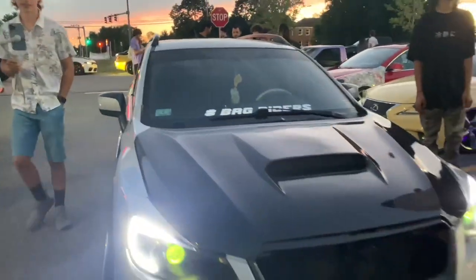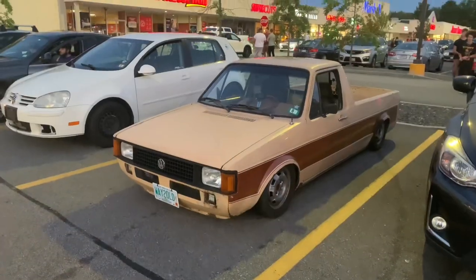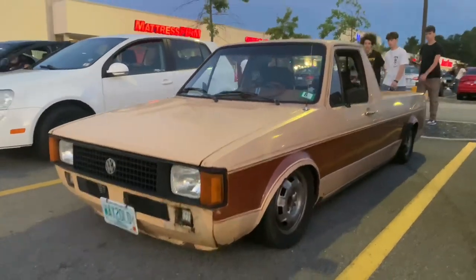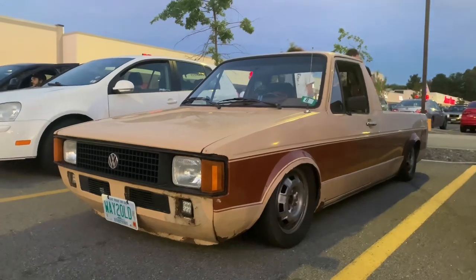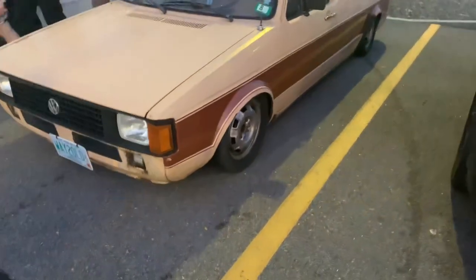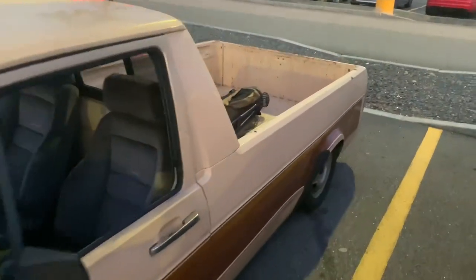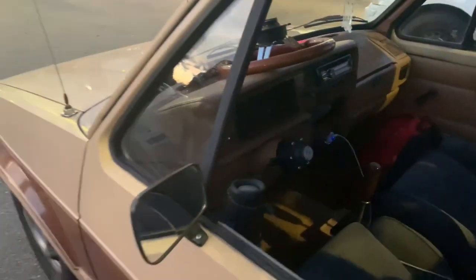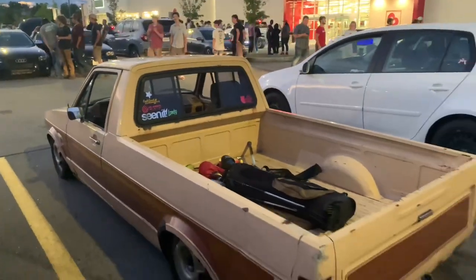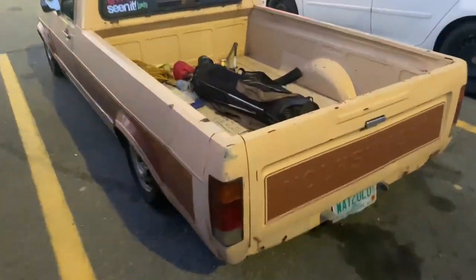Full kit too — damn. So I was just walking by this VW Caddy and this one is bagged and on the ground, bro. Oh, that's crazy. He's got little LED pods — I think those might be some sort of air ride stocks, but I could be very wrong. Just such a subtle look. Check that out — the Recaro seats. That is such a cool build, man. This makes coming out here worth it. Yo, look how low he is — this is like my knee height, bro!